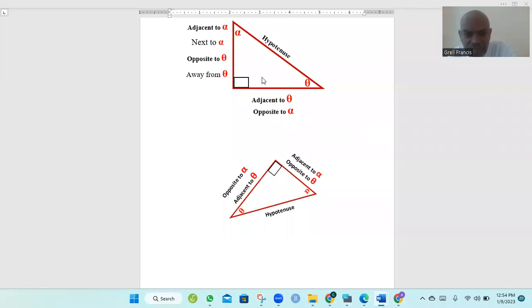So here we have two right angled triangles, because as we can clearly see, one of the angles has a box, which is at 90 degrees. So when there is a box, and only when there is a box in one of the angles, it is possible to talk about a hypotenuse, because the hypotenuse is away from the box. The box is actually pointing to the hypotenuse. In this one, as you can see, the hypotenuse is away from the box, and the box is pointing to it. And in this one, the box is pointing to the hypotenuse. So anytime you have a box, you've got a hypotenuse because you are in a right angle triangle.